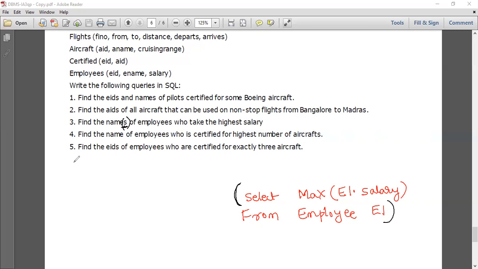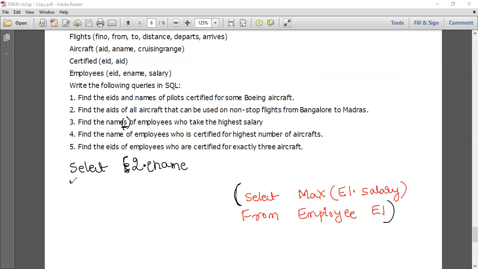Now in the outer query, so what we need, in the question it is asked only employee name. So again here we will use the alias E2. Okay. So E2 dot name, E2 dot the attribute name is ename. Okay.